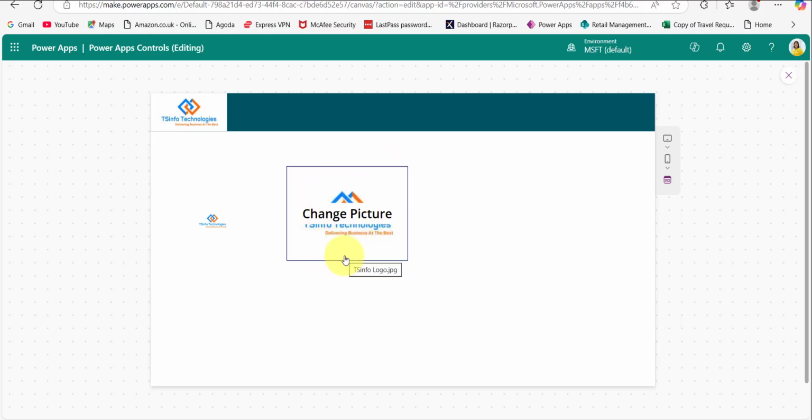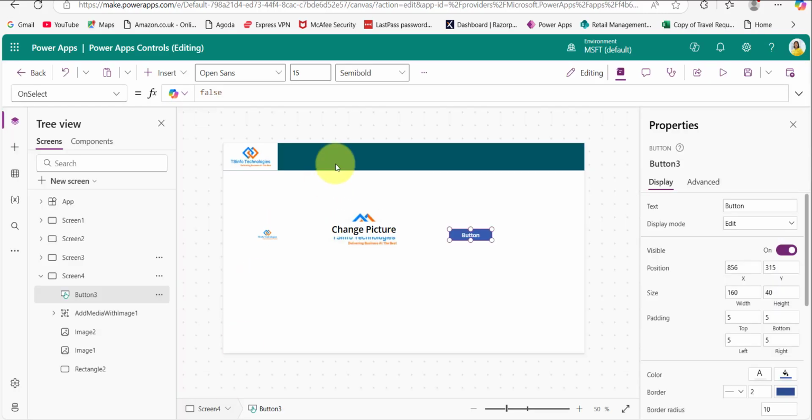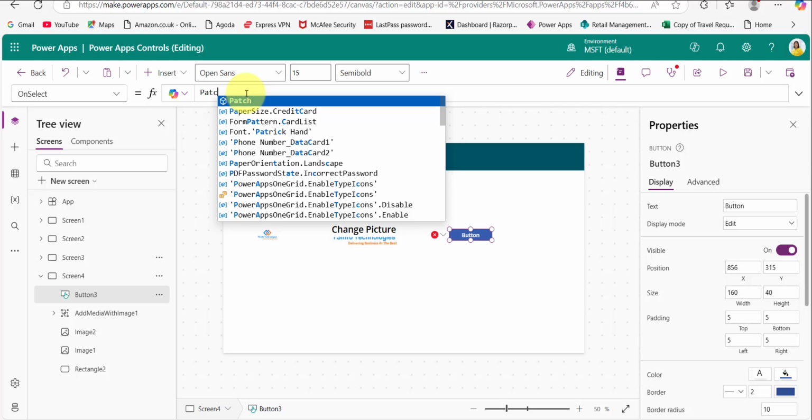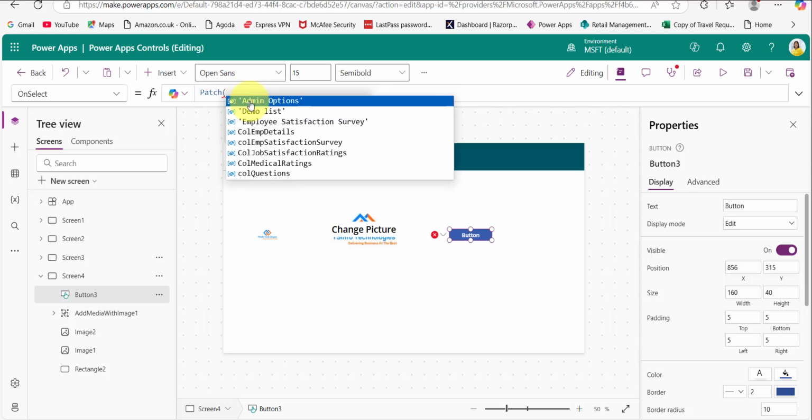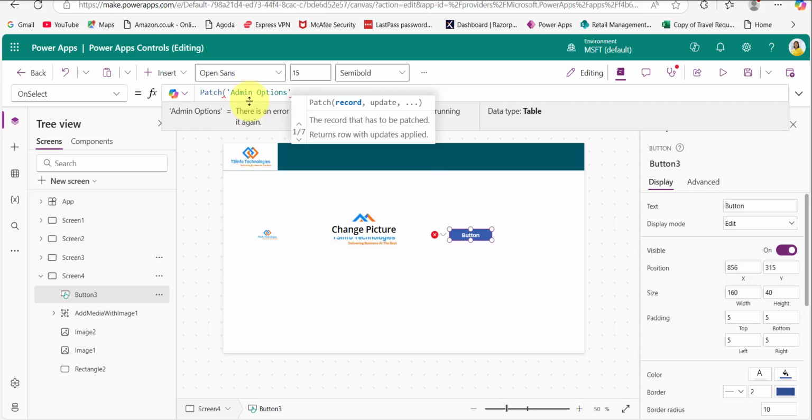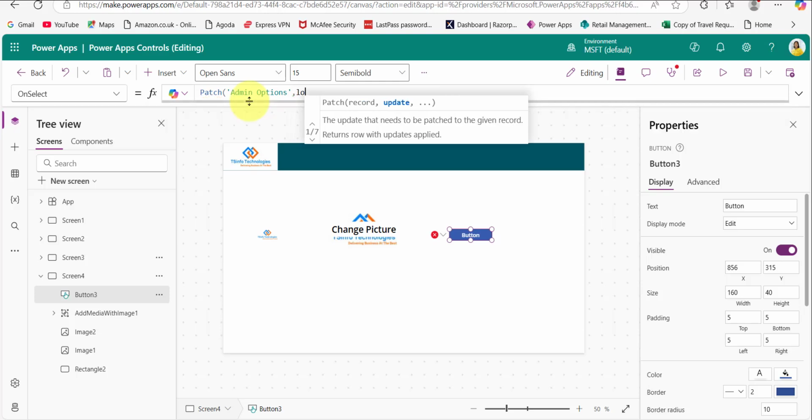Now here you can see it took that picture. Now we will see how to upload this image to the SharePoint list also. For that we will add one button control. On the button's OnSelect property, using the Patch function we will update the image. The SharePoint list name is admin options, comma, LookUp of.